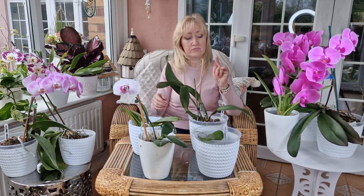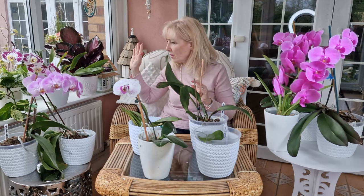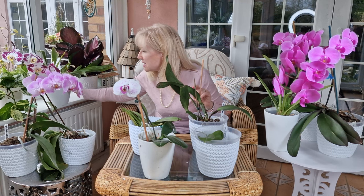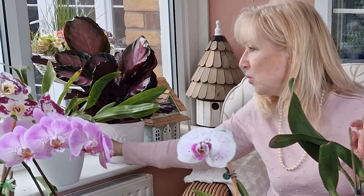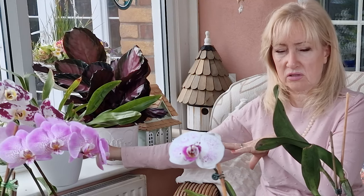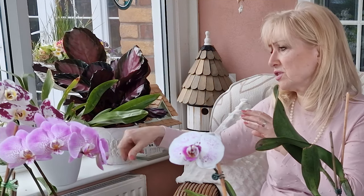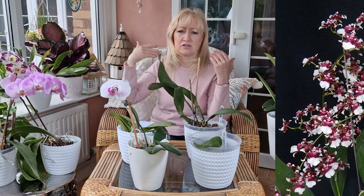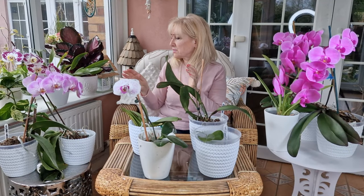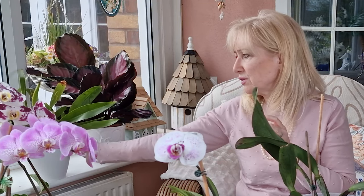I just got confused there for a moment, but I remember now — Heaven Sent is the one with the chocolate-fragrant flowers. If you haven't heard about it, they are absolutely delightful. There are lots and lots of flowers and the fragrance fills the air, just beautiful. So I was so excited to have her.